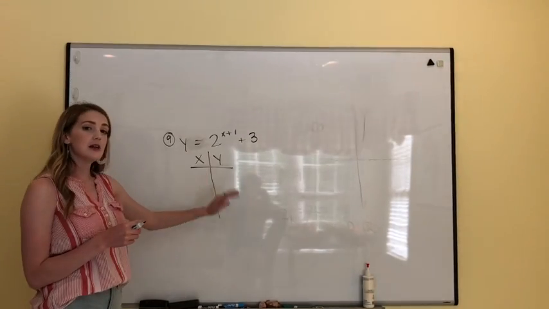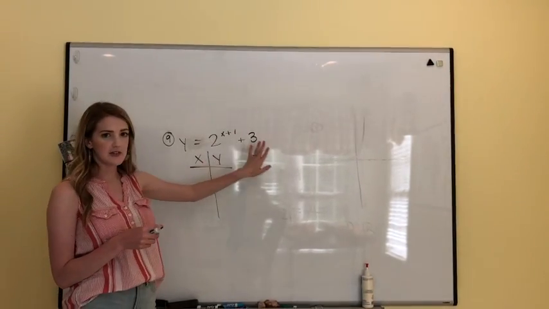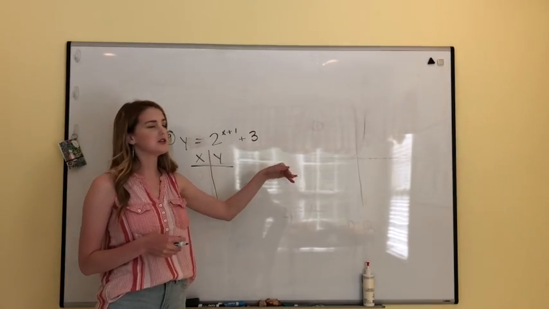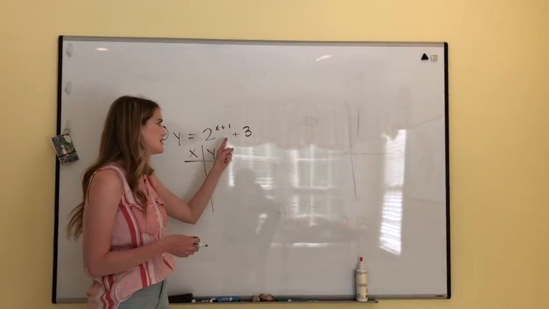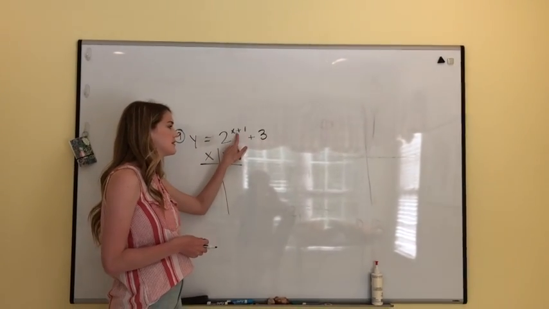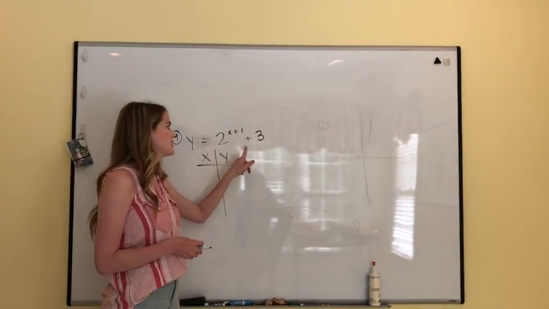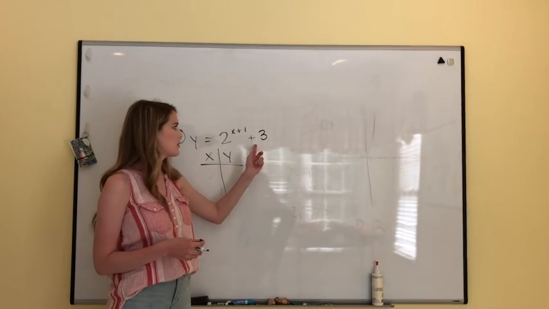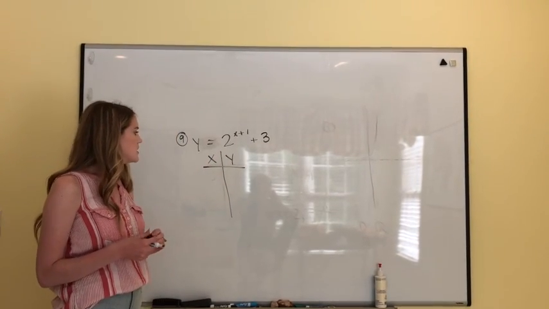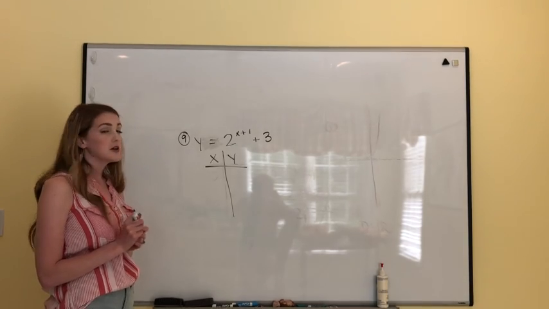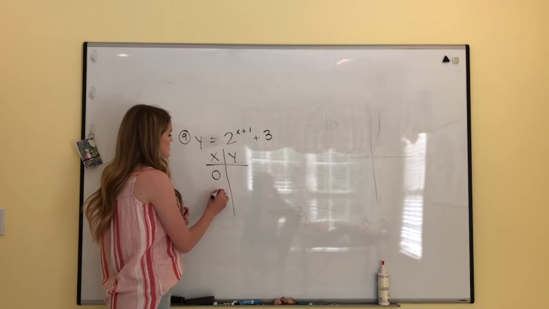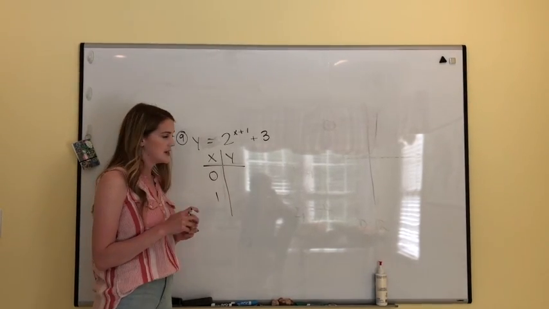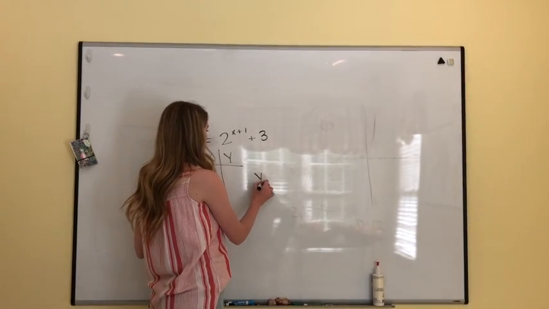For problems like number 9, where you have to do the shifting, some of you guys forgot to do that and you just graphed y equals 2 to the power of x and you didn't end up shifting. This would be to the left one since it's positive, and then up 3 since it's positive for the y value too. You could also, if you don't like the shifting, plug in 0 and 1 just like we would in any other equation.